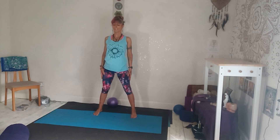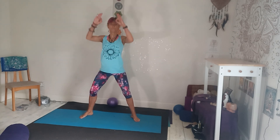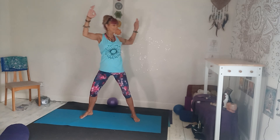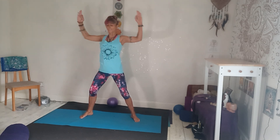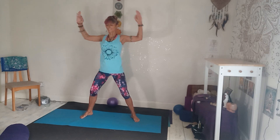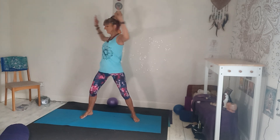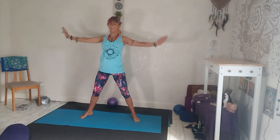Take a nice full deep breath in and out. Turn the feet out just a tiny bit, soften the knees. Bring your hands into Gyan Mudra, arms out to the side. Inhale twist left, exhale right. Keep the arms level with your shoulders. Close your eyes if you can, or just focus on the tip of the nose. If you ever start to get a bit dizzy, go a little bit slower. Two, one, and release.